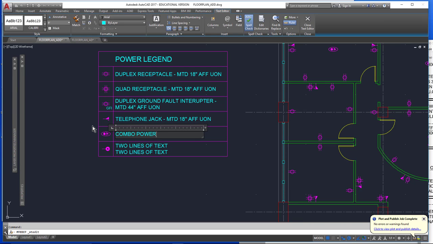Combo power voice data outlet. Oops, this has to say, oh yeah, I gotta have floor outlet.